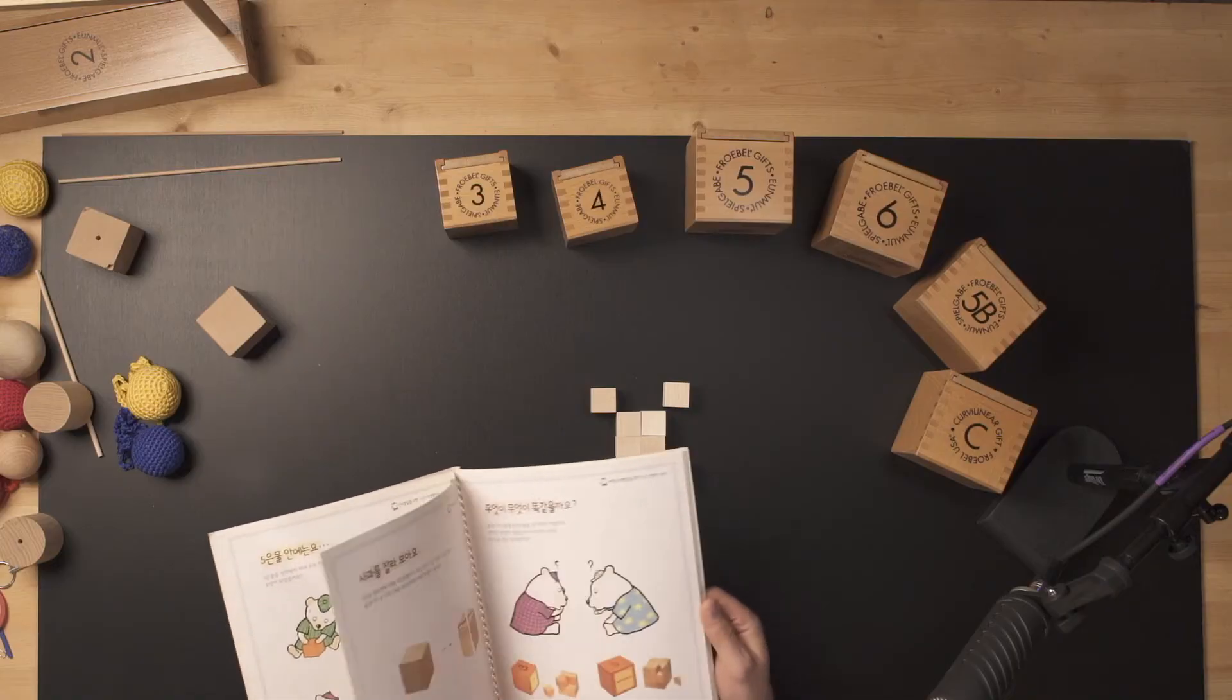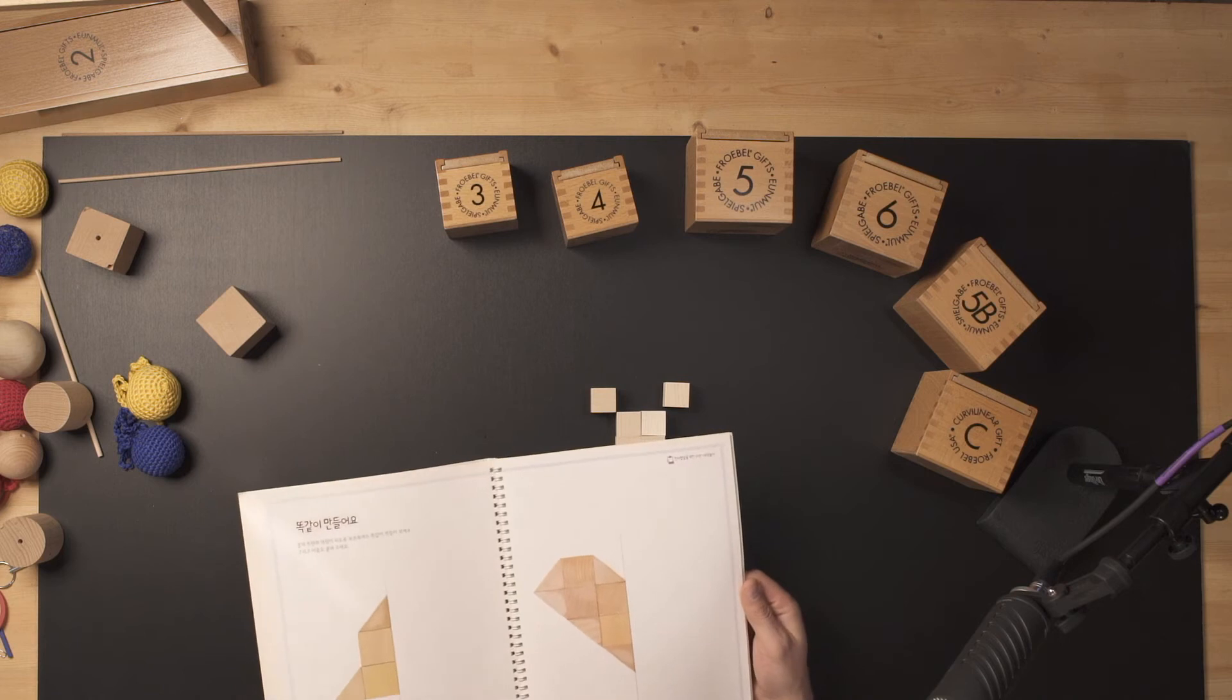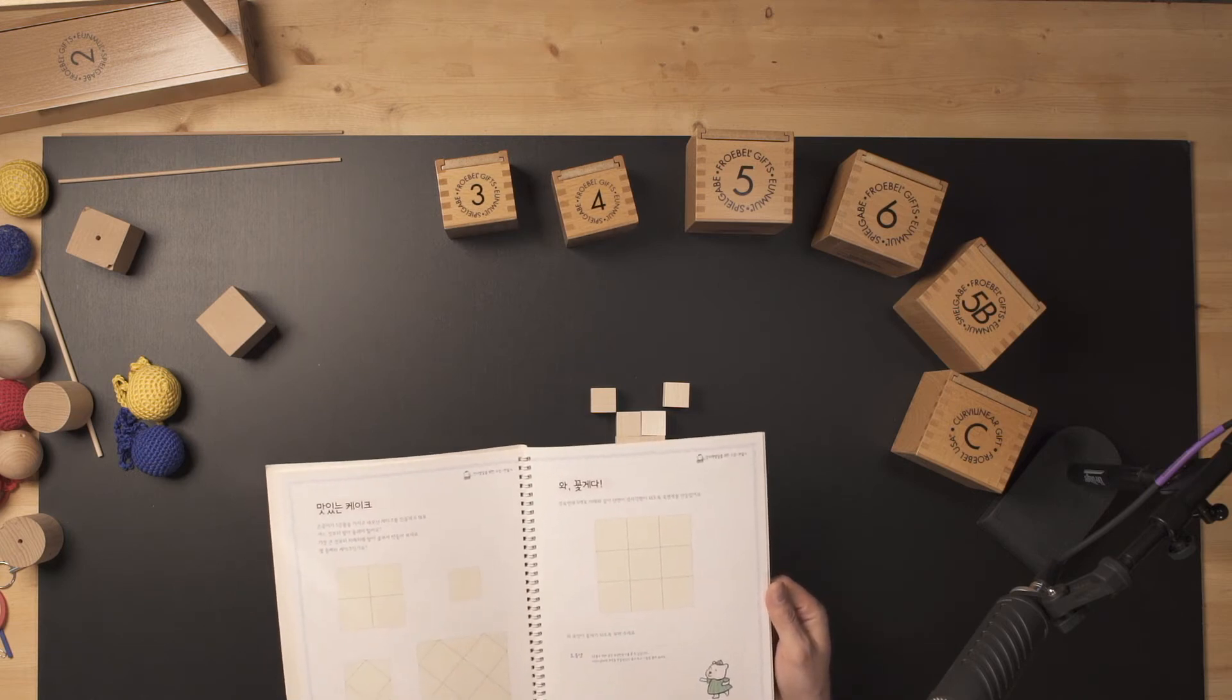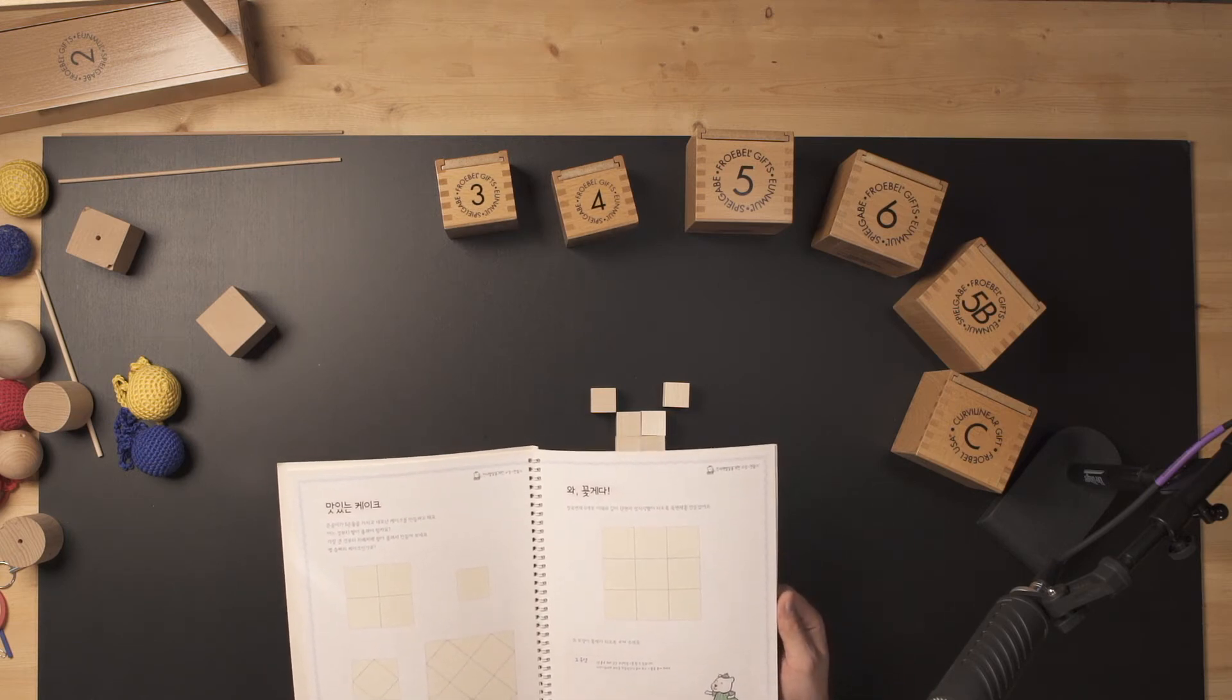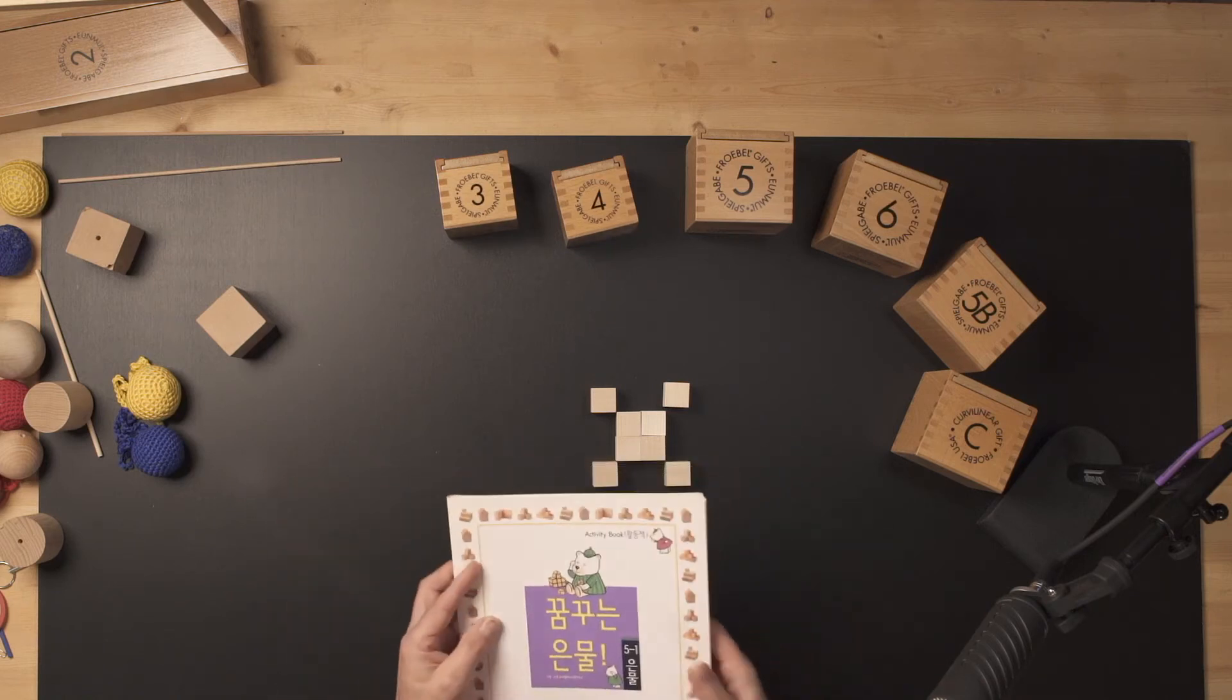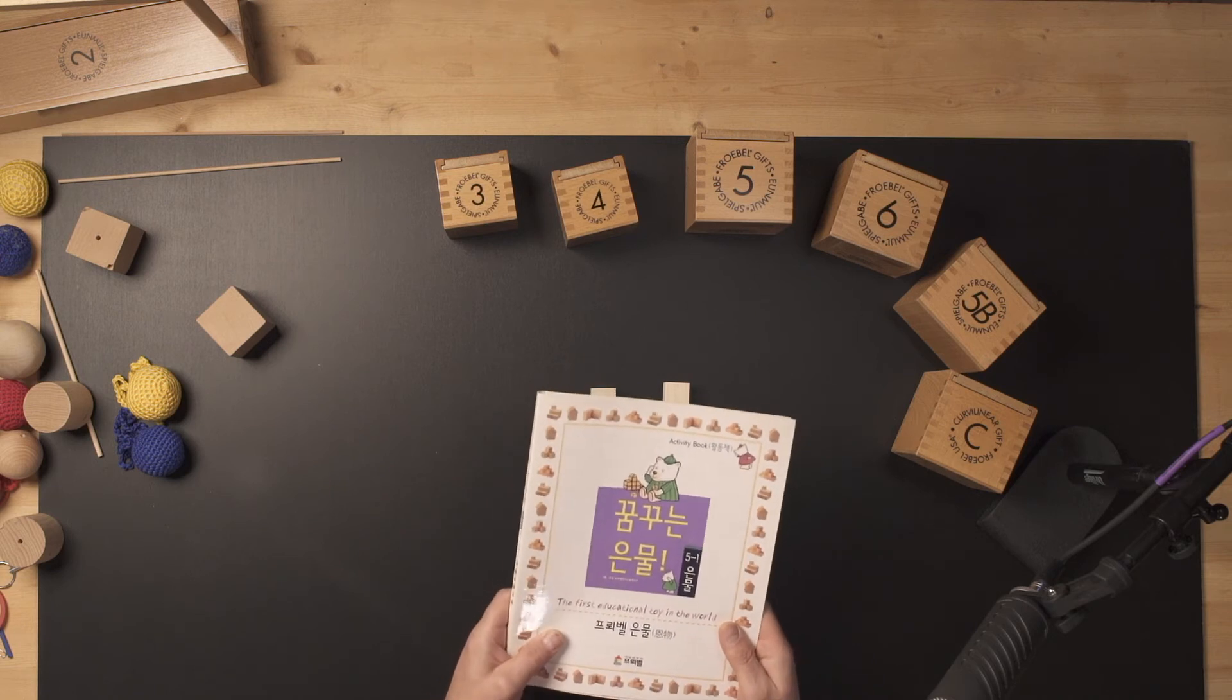But there are different agendas and some people want to test the spatial literacy. One of the challenges as you're finding is trying to learn about these materials is you're seeing that there are some places that have activity books. And again, this is not what Froebel intended. Froebel did not make a guide. He did not create activity books. He certainly had the capacity to, but this was not what he wanted. However, in these cultures that have these activity books, they are using their Froebel materials in a didactic way. They're using them to teach, to instruct. That's not what Froebel intended, but I can see that this is what they're intending to do. So when you see this kind of stuff, you know that that's what it is. They're making curriculum effectively, but it's not what Froebel wanted.